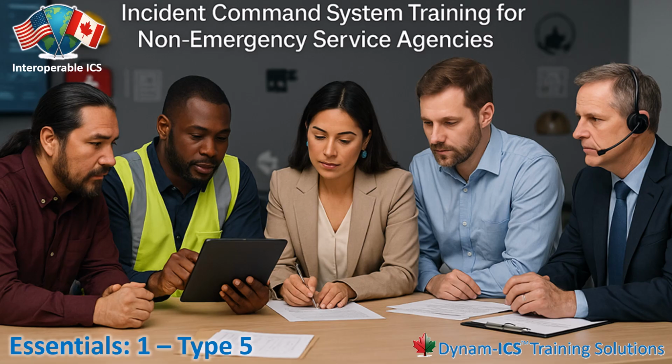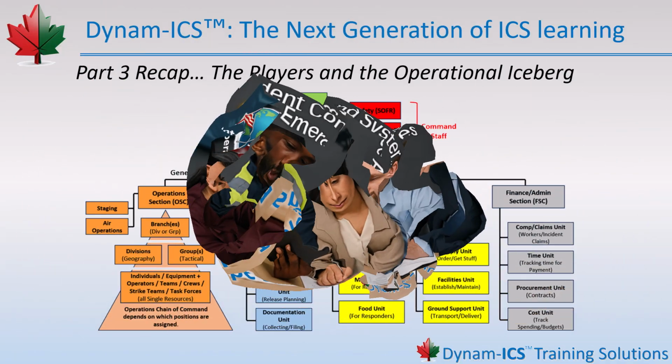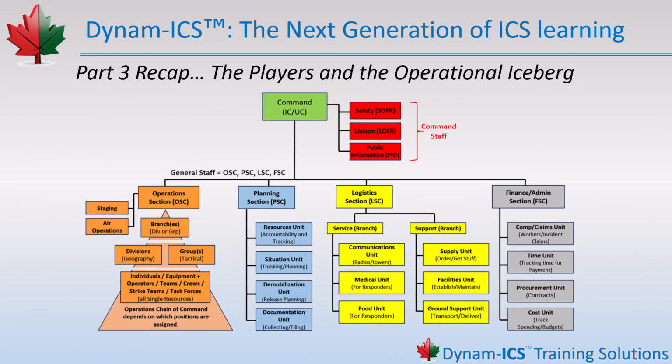All right, before we jump into characteristic number 1, let's do a fast recap of part 3 to make sure your mental picture of the ICS players is fresh and ready. Let's roll. Before we dive in, just a reminder of part 3, where we walked you through component 2, the players and the operational iceberg. We broke down the roles, the structure, and that idea that most of the real work sits below the waterline in operations.